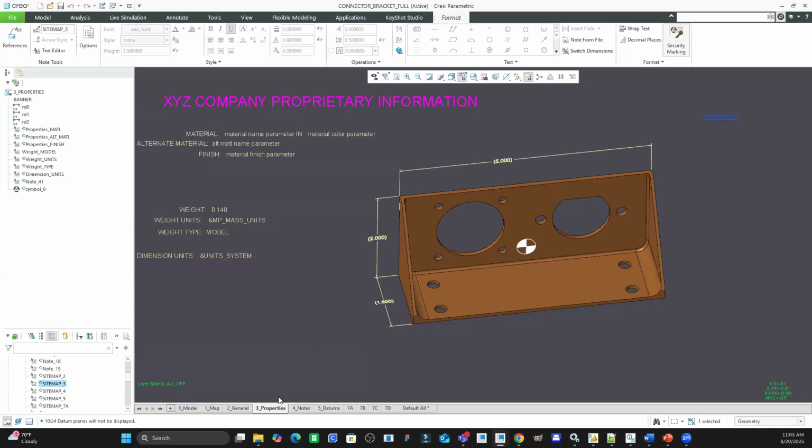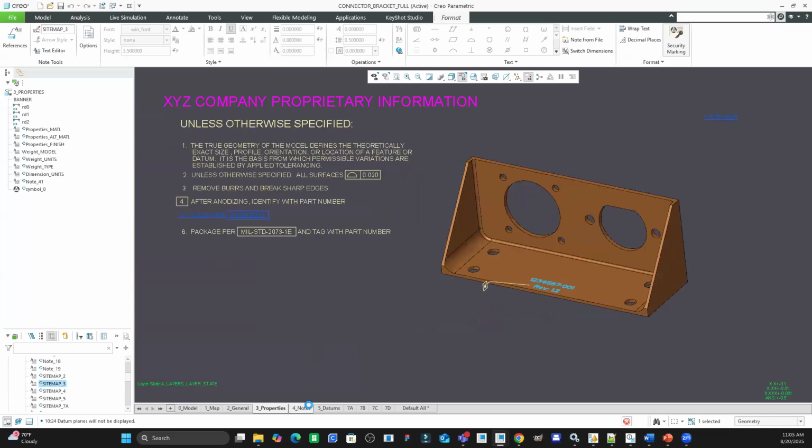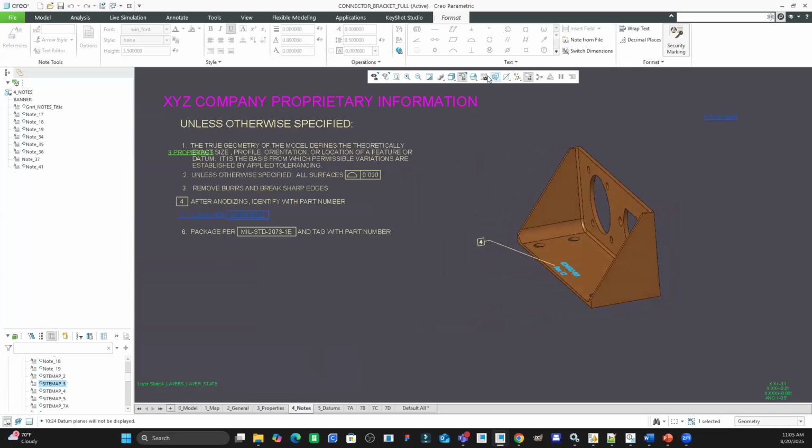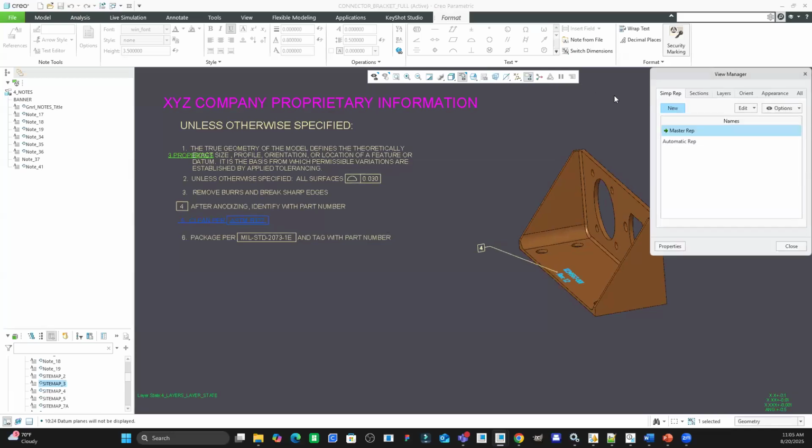Okay, so all these tabs at the bottom, all these combination states were created using the view manager, and there's an all tab, and you can see that this all tab in the view manager contains the same tabs that we saw below.